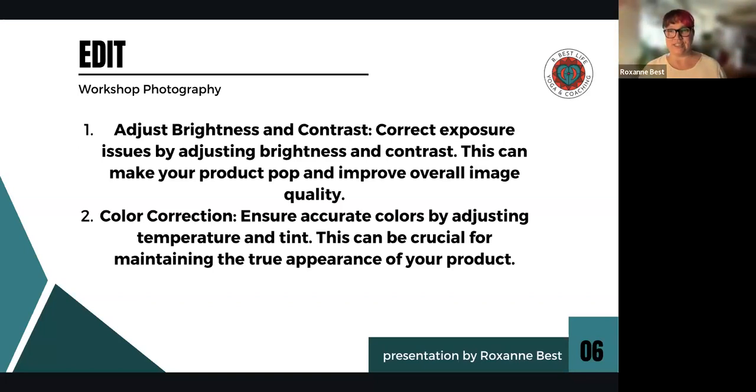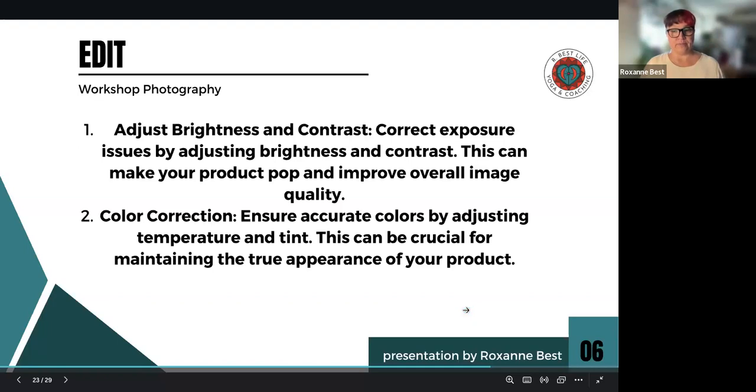So paying attention to that is really crucial. Use an item that is true to the color, so that when you're doing color correction, you can just take that as your reference: this is my true red, this is my true white or gray.